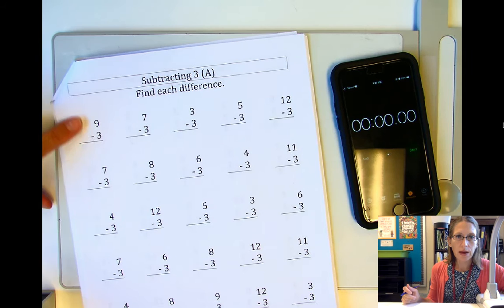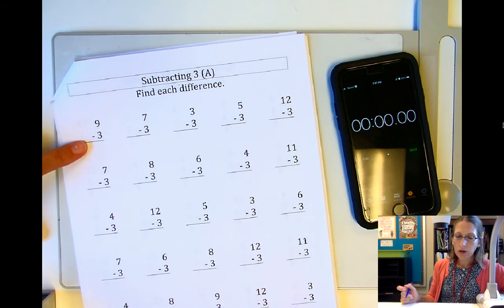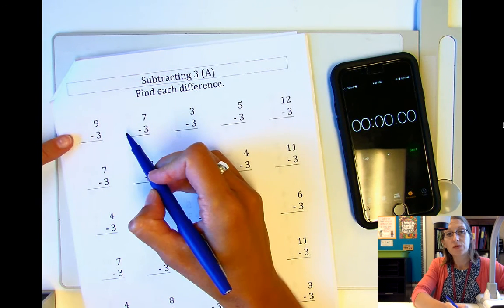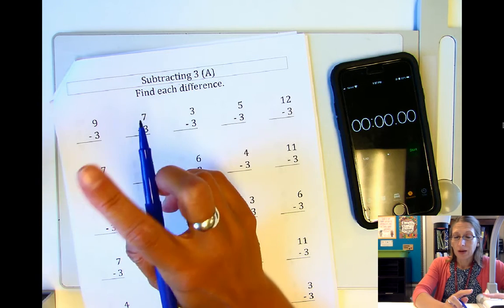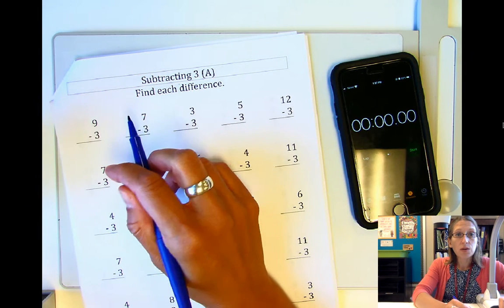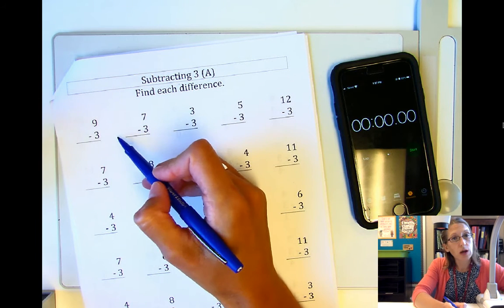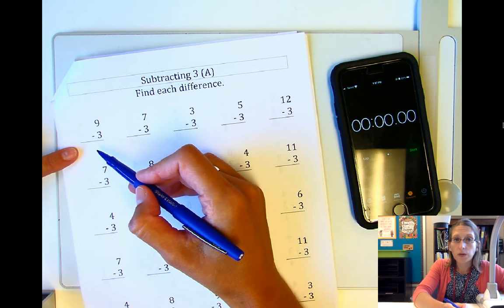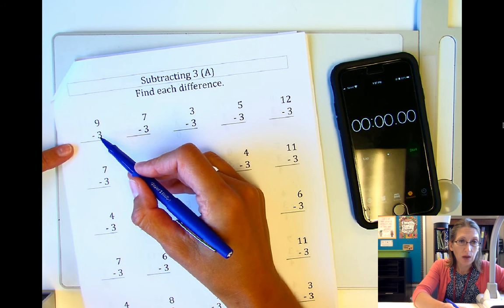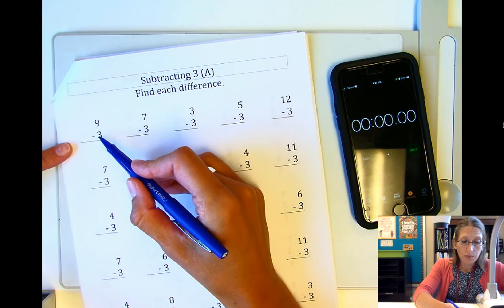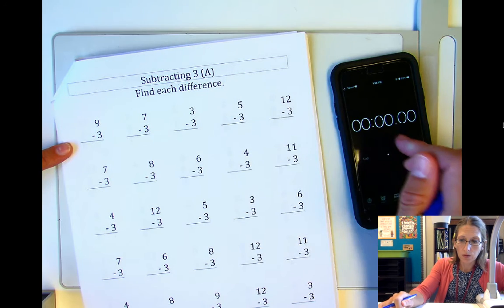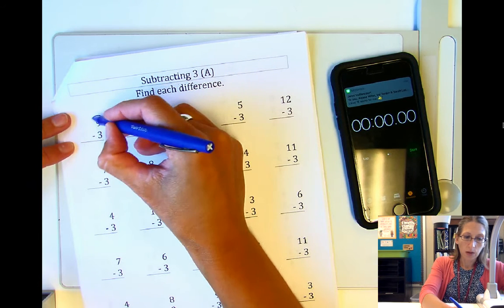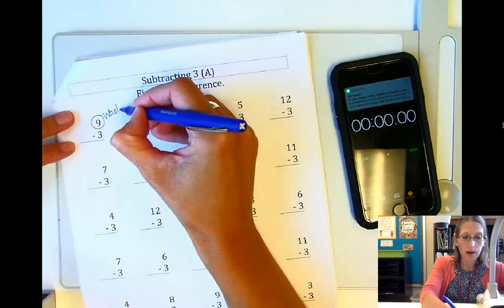When you're doing your subtracting 3's facts, I would encourage you to think about addition to help you. The opposite of subtraction is addition, and there's a fancy name for those opposites. It's called inverse operations. Addition and subtraction are inverse operations, and we can use one of them to help us solve the other. So if we're subtracting, we can think about adding. For 9 minus 3, I can think, 3 plus what gets me up to 9?